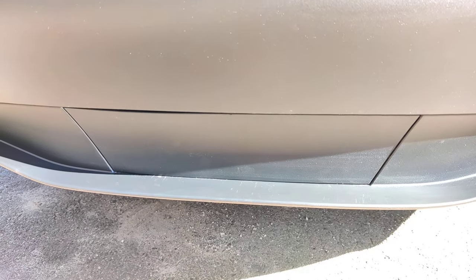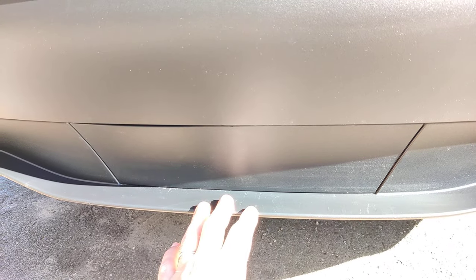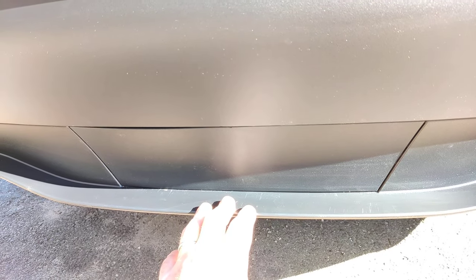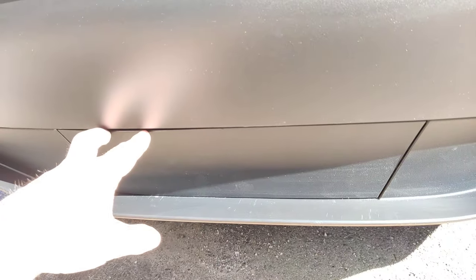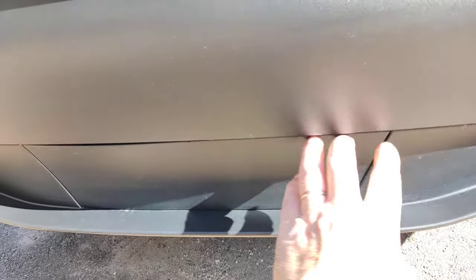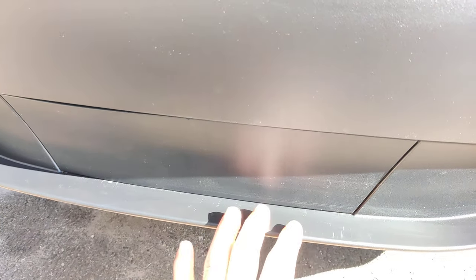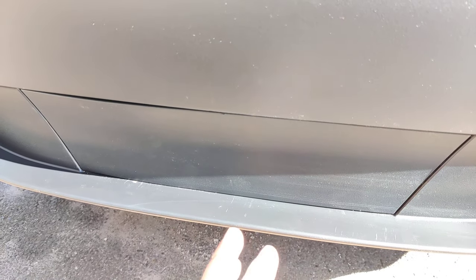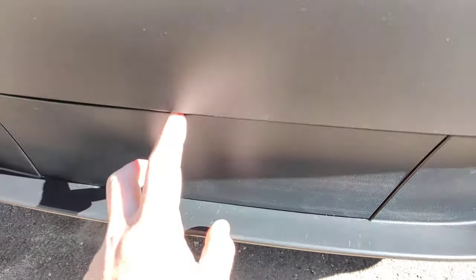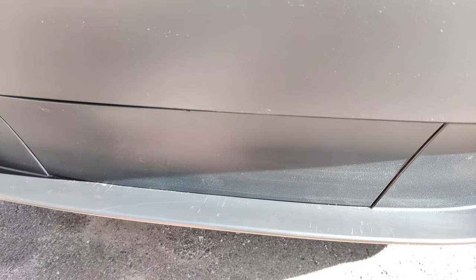If you check the owner's manual it will say that you could use a thin object such as a butter knife or a flat head screwdriver, going around the edges and prying open the 15 clips which it has around the cover. Many are however saying that the plastic is quite soft and using a metal object would most likely scratch it — and even using a plastic pry tool you might dent the plastic — so if you can avoid it, maybe don't use metal.